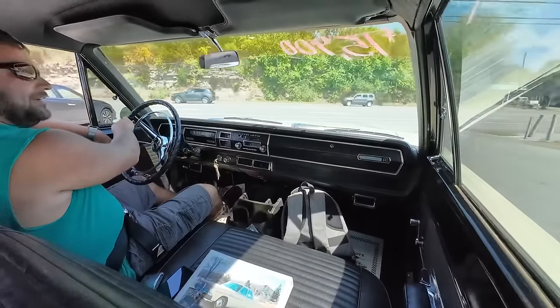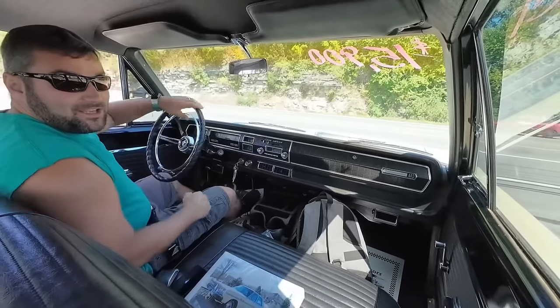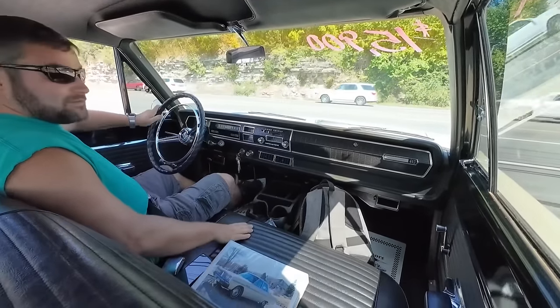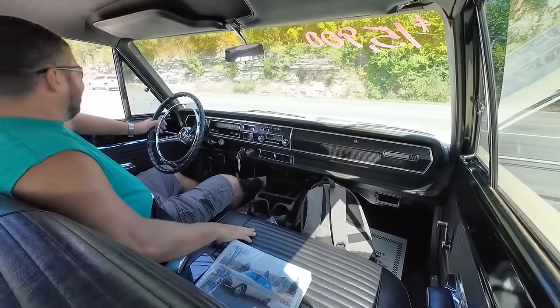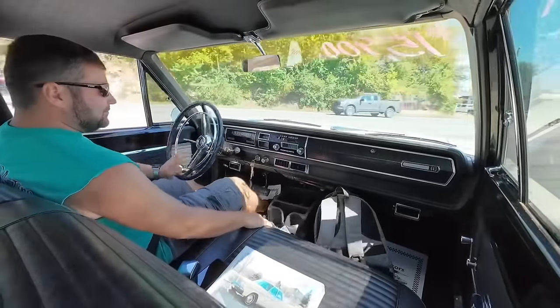I was watching a guy test drive a Camaro the other day. It was on Facebook or something. And he was just jamming gears. It was actually a stick, but he was jamming gears. It was wild. He was trying to sell it too. I was tripping out. Y'all may have seen it. Here we go.